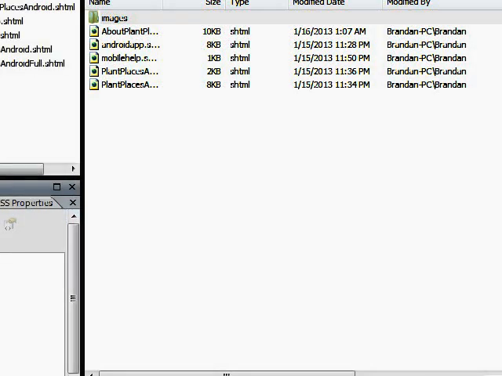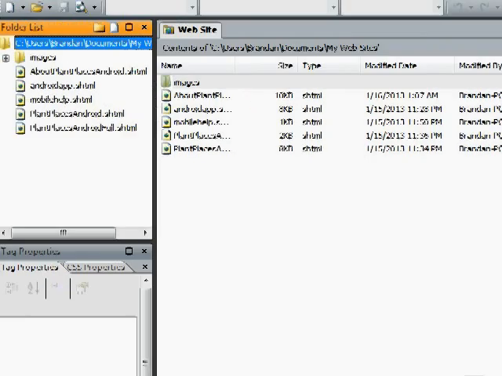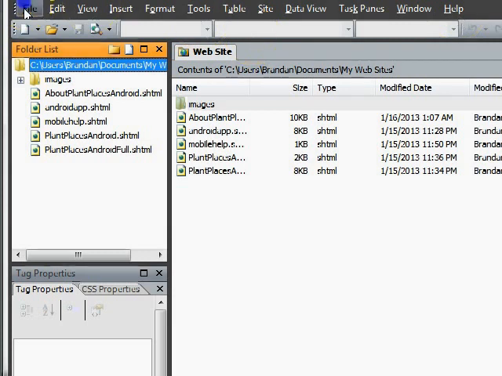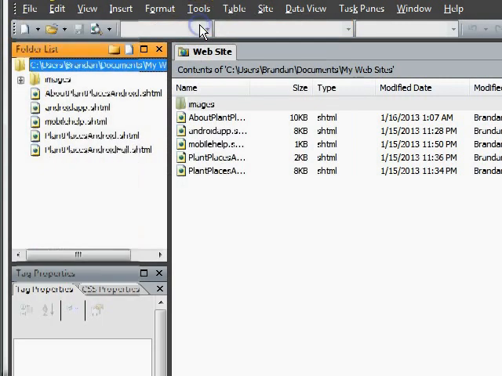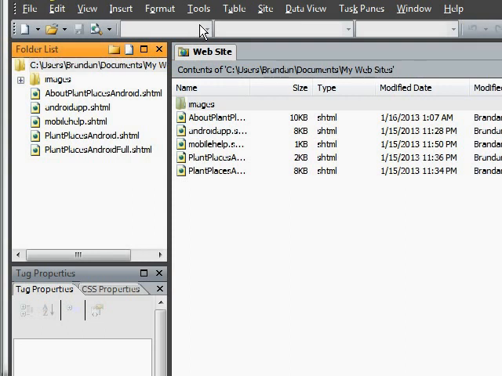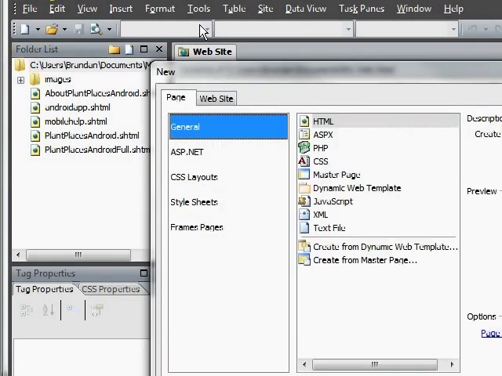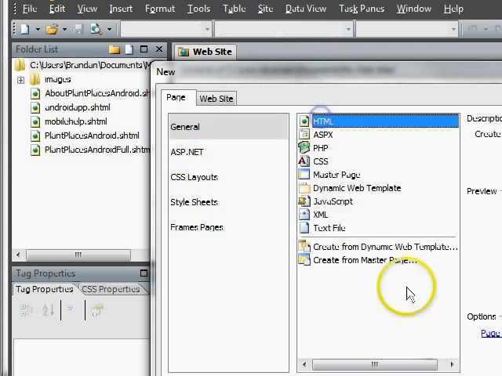Another option is if you just have a normal old HTML editor, like this one here, which is Microsoft's Expression Web. I could say File and then New, a page or an HTML. Some people like to do HTML by hand.